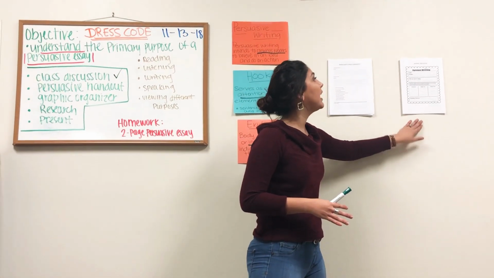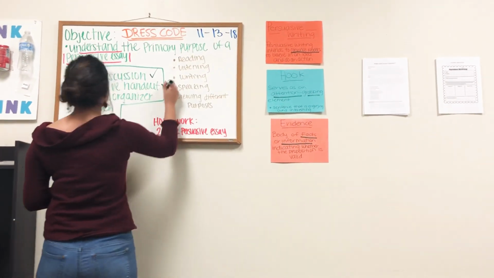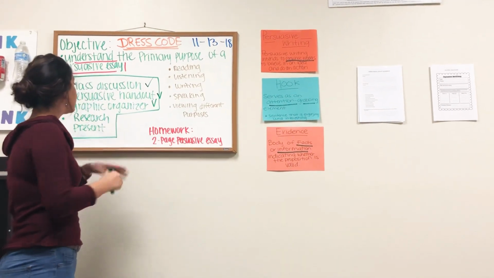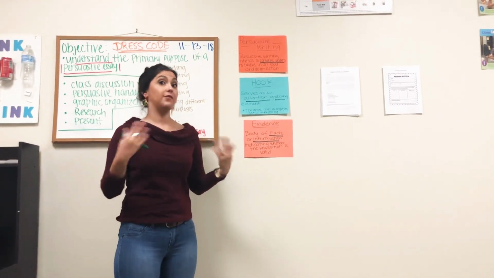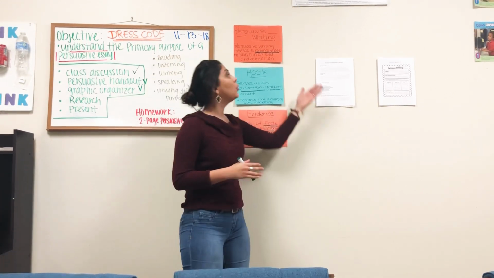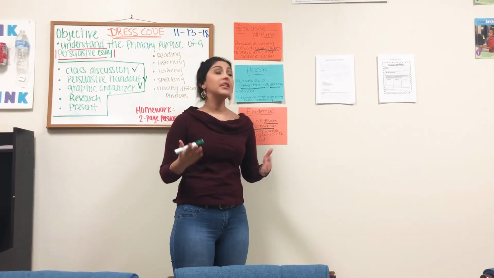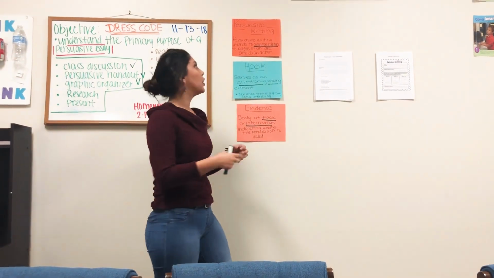All right, guys, now that we're back and we understand the persuasive essay handout, and we also understood the opinion writing of the graphic organizer, we're going to go into research, okay? So we've already finished these 2 here. We're going to go into research, and I want you guys to research any journals, any articles, maybe even video reports that either discriminate or they are for dress code, okay? And with this, you're going to use these 2 handouts to help you organize your statement.